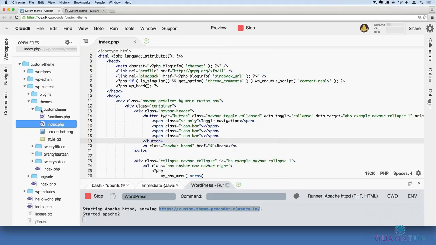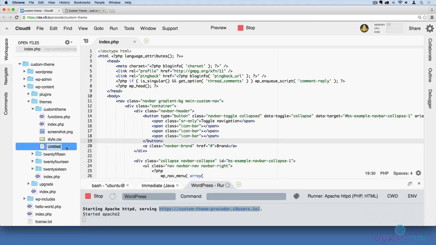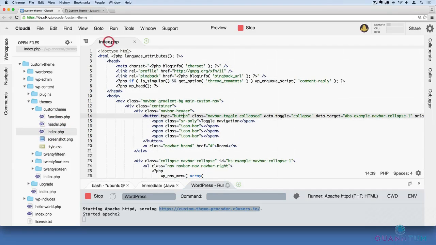What I'm going to do is right click on this folder name, our theme folder, and create a new file. So click new file down there, and we're going to call it header.php. This is a WordPress recognized file. So when you type it out like that and spell it out as header.php, WordPress immediately recognizes this as a file that you're going to use for storing all of your header code. So what we're going to do is basically trim this index file down. We're currently on the index file here. We're going to trim it down and add some reusability to our website.